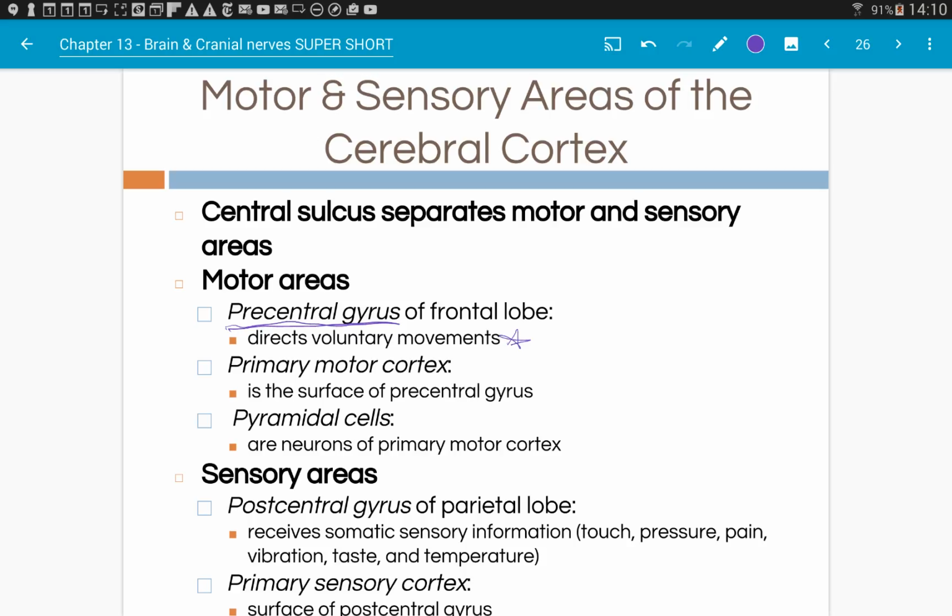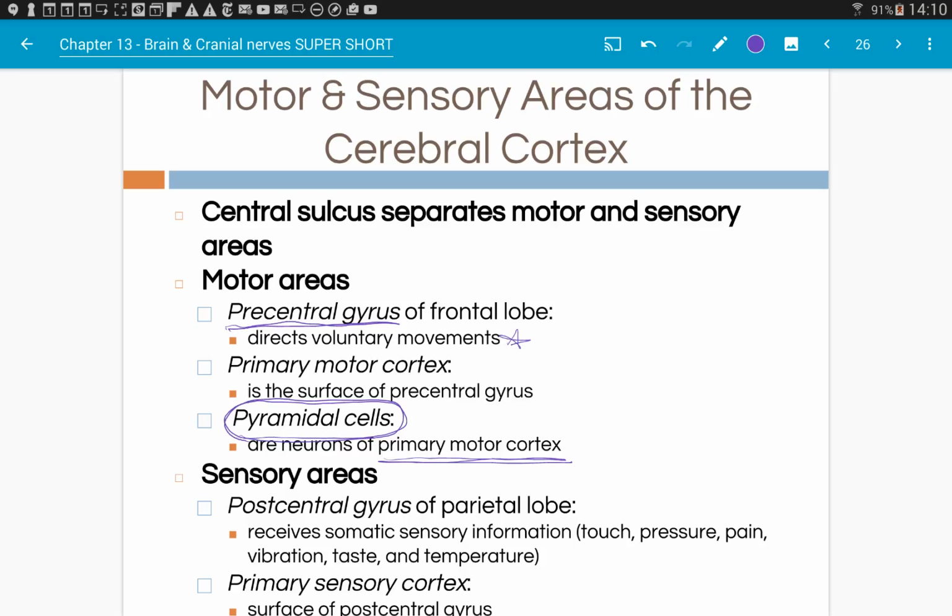And within that area, we have a special kind of cells. And this is not to be confused with Purkinje cells, which you talked about on Friday. The Purkinje cells are found in the cerebellum, okay, and they are the largest cells in the nervous system. However, we have pyramidal cells that are different, and pyramidal cells are found in the primary motor cortex. If I ask you about pyramidal cells, the only thing I would ask you is where do we find them? Make sure you know the difference between pyramidal and Purkinje. Don't get those confused. It doesn't help that they both start with P. I'm sorry.